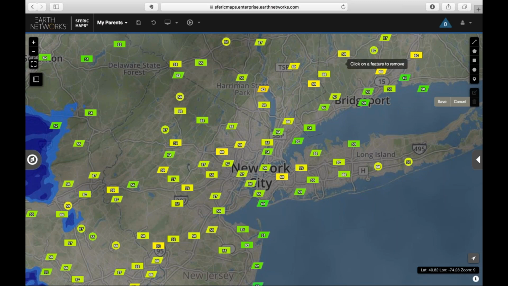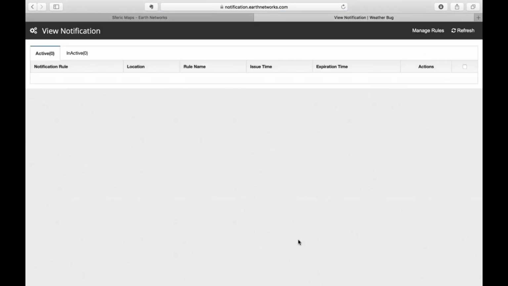And I think the last topic I wanted to go through was notifications and alerts. So right now, I don't have any notifications that are set up or warning me that they're active. But in order to trigger the notifications, which is an important part of the product, I'm going to select that arrow, sorry, the triangle, and it brings me to a notification area. I'm going to select manage rules.